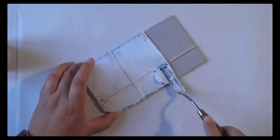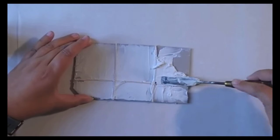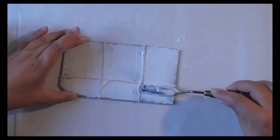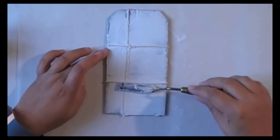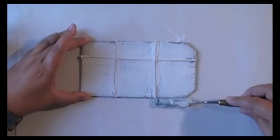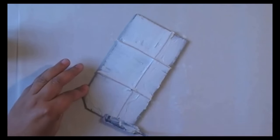This layer and the next couple of layers took quite some time to dry, and I couldn't dry them with my heat gun without altering them. Now, I have a couple of big projects coming up which are requiring a lot of computer work, a lot of paperwork, and a lot of planning, so it was actually quite fun to have one layer to apply, then heading back to the computer or my paperwork the time that this would dry, and then come back to it for the next fun layer. So even if the video is only 16 minutes long, it took me almost an hour and 45 minutes to get this one tag done.